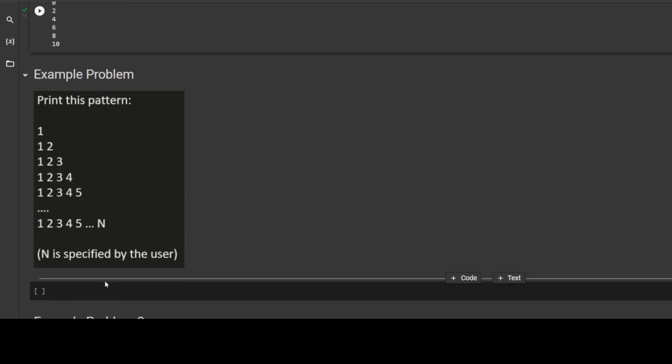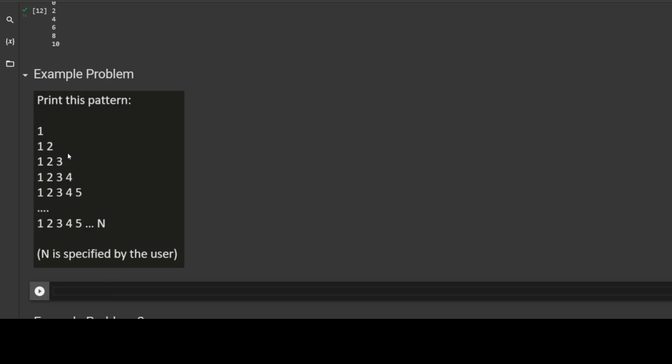So print out this pattern. So we'll get a user input n, so n equals int input, please enter a number n.